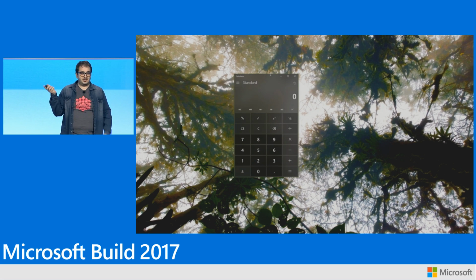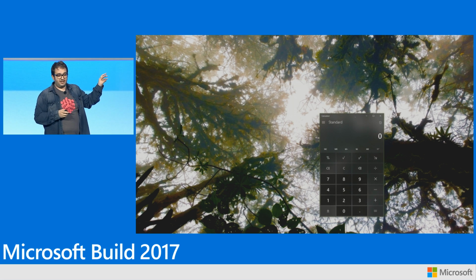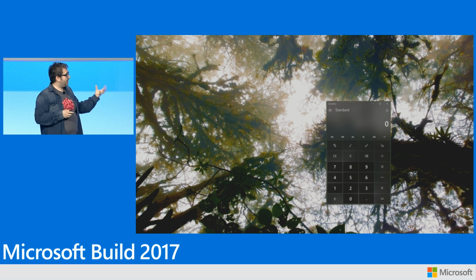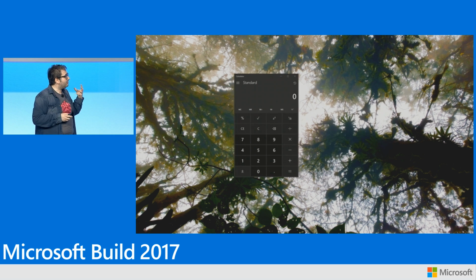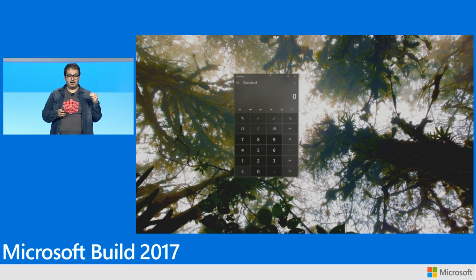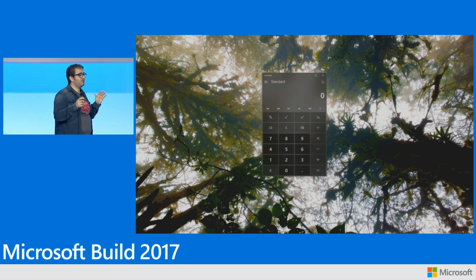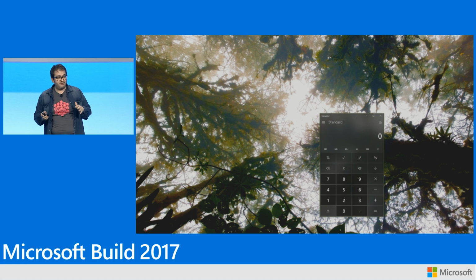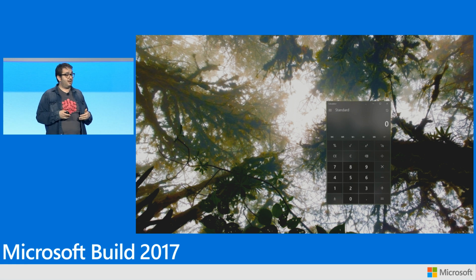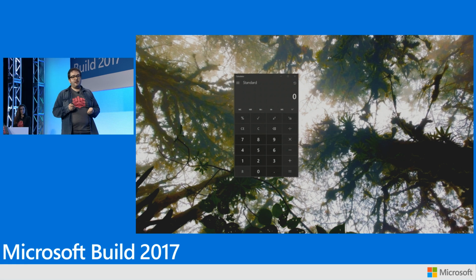To see that, let's look at the calculator app again. Look at the background of the calculator. Once I activate it and I drag the window around on the screen, again, you see how the light and the colors from the desktop illuminate the surface from behind. And I just want to be clear, that's not just transparency. It's not just blur even. There's something far more sophisticated and beautiful and natural going on here.